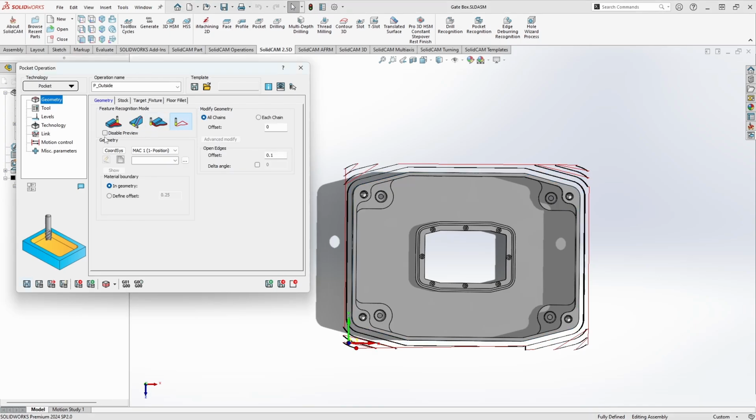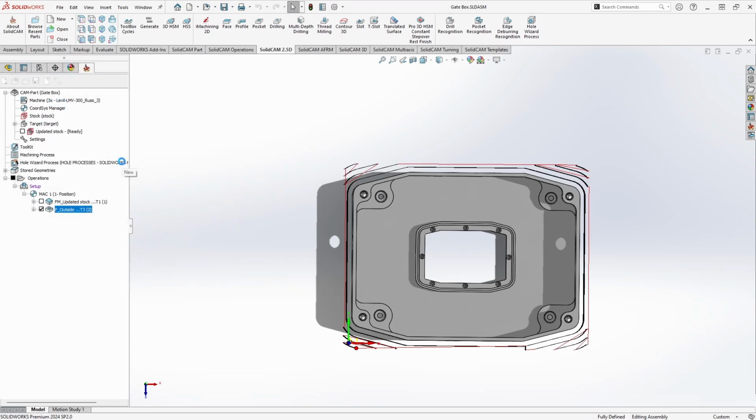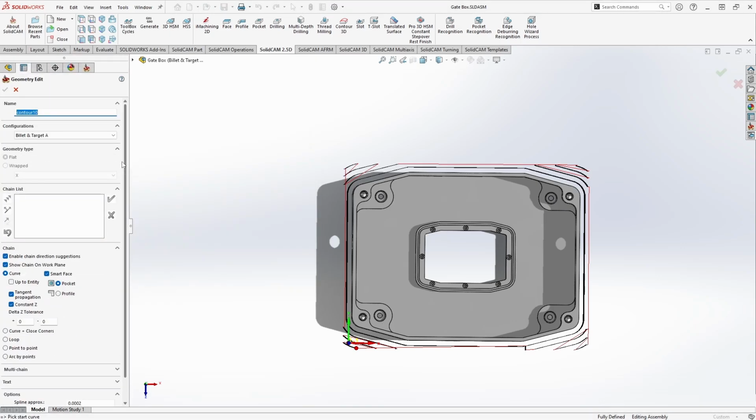You can see we have a new geometry selection window where we can choose our contours to use for this operation. If we already have some existing contours that we've selected from previous operations, I can click on this dropdown and see where those might be, so you can reuse them if you've already gone through the trouble of selecting them. In this case, we'd like to create a new one from scratch, so we'll click on the new icon, and this will open up our contour selection dialog box.